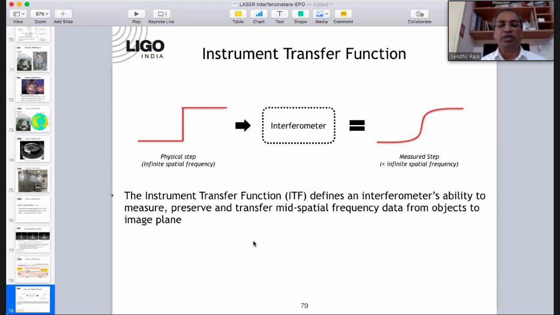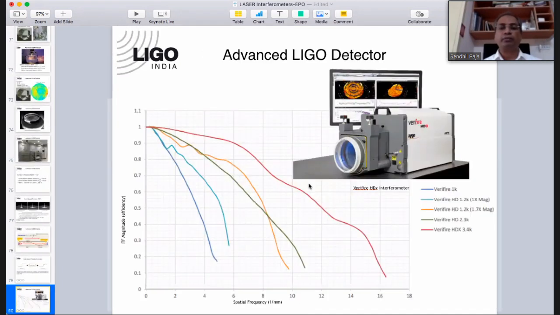So measuring these mid-spatial frequencies is not straightforward because most interferometers have something like 1000 pixels by 1000 pixels for phase shifting measurements. So the instrument transfer function doesn't meet the requirements for being able to measure those mid-spatial frequencies. So in fact, one of the commercial companies had to develop a high spatial frequency measurement to be able to meet the required specifications of mid-frequency measurement. So this is the latest interferometer that's used for mid-spatial frequency measurement, which is also part of the metrology tools for verifying the components for advanced LIGO.